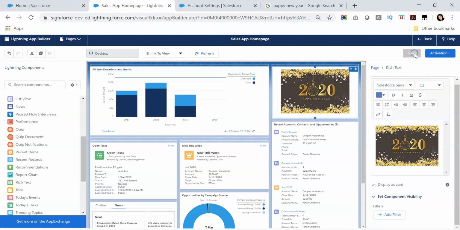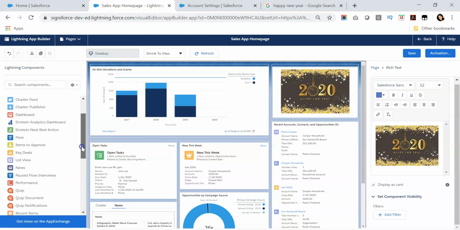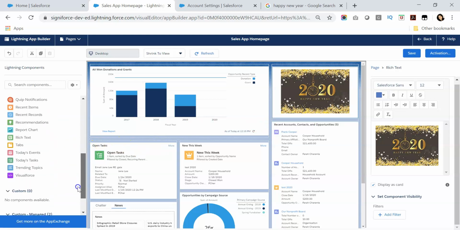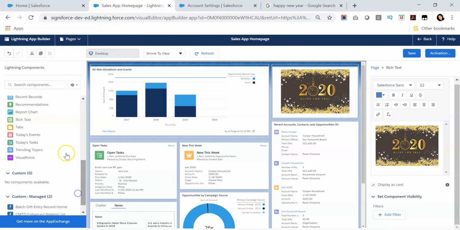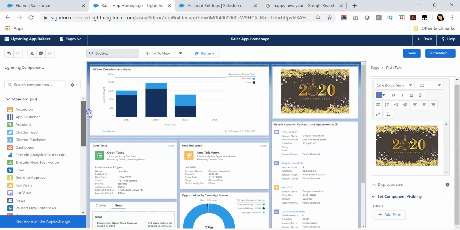And press save. And the other thing I just wanted to mention that you can do is you can also embed a flow into your homepage. I'm going to do a whole series of videos on tutorials on flows, so I'm not going to show that here, but you could do that, as well as any of these other components that are available. You could add those, as well as custom components and Visualforce to the page. So now that I'm done, I'm going to go ahead and save.